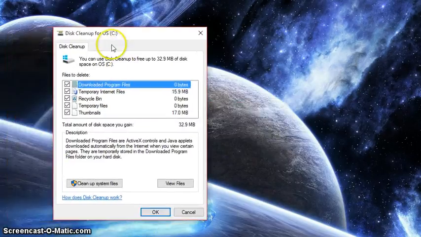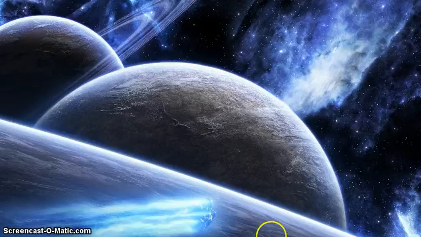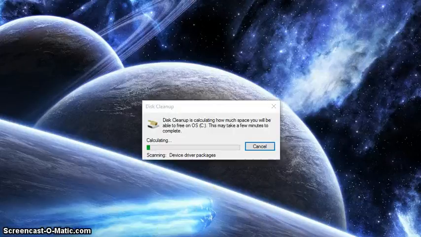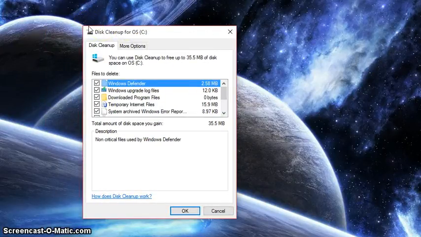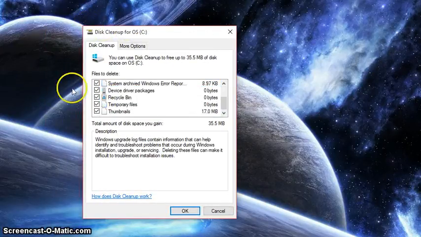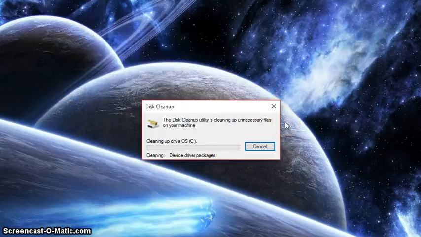Once Disk Cleanup loads, we'll have this page right here, and what we're going to want to do is click all the boxes on the left and click Clean up system files. Again, this will load, and we'll be back with what pops up next. After you're done with that, what you can see is another screen that looks similar but has more options. So again, make sure all these boxes are checked and click OK and delete files. And that's how you delete all the temporary stuff on your computer that again can be malicious or harm your hardware or the software on your computer and make it run slow.